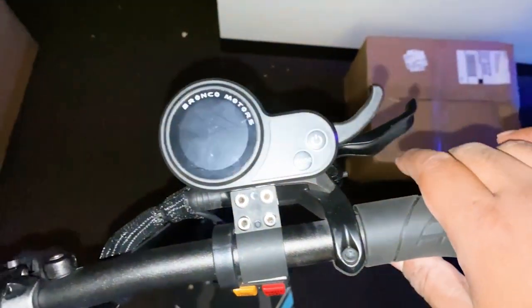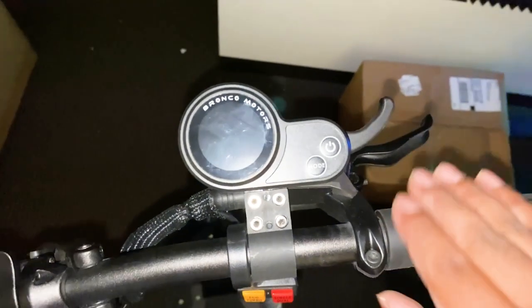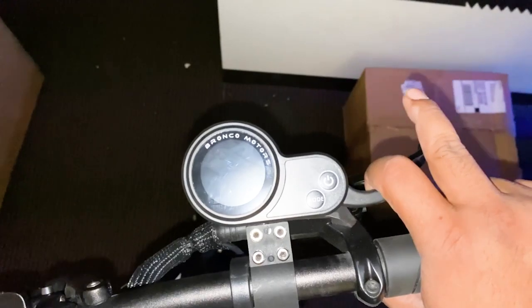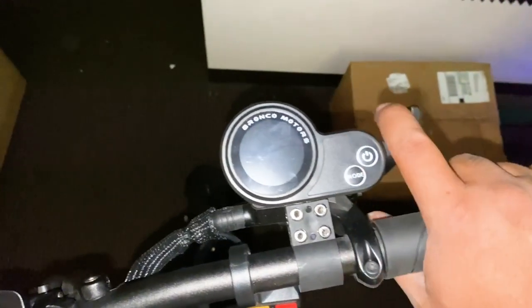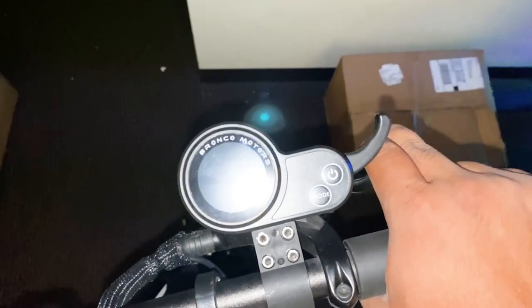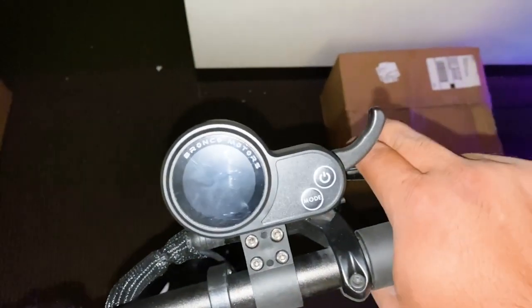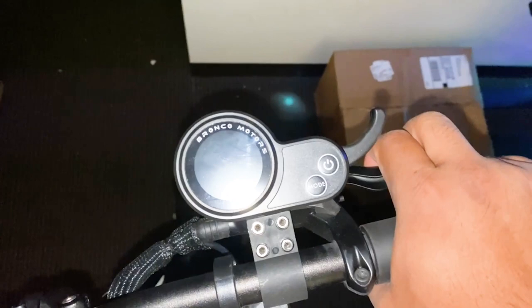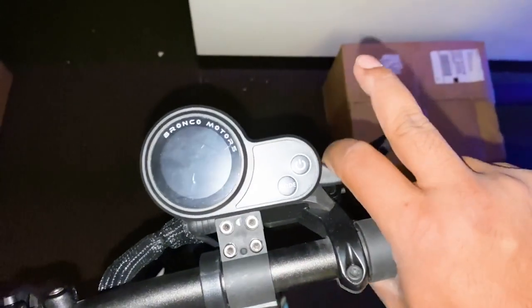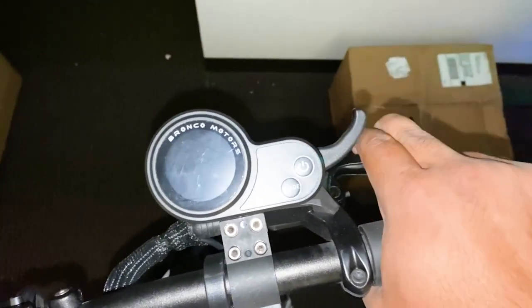This is new to me. The throttle is right here and your brake is right here. I'm trying to figure out the ergonomics of being in this position. Without having my finger positioned right, I feel like this might get uncomfortable quickly. If I move it here, then you're in a situation where you're switching to brake like this. I feel like you need some room — so you're in the riding position here, brake — it's definitely about playing around with the position.